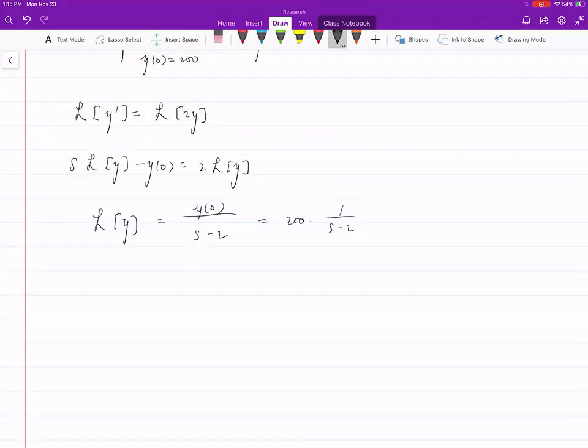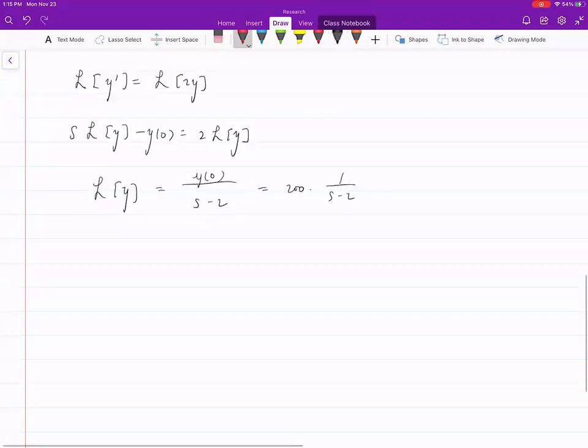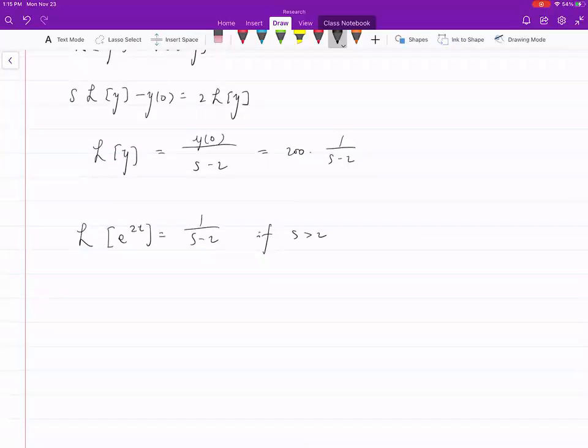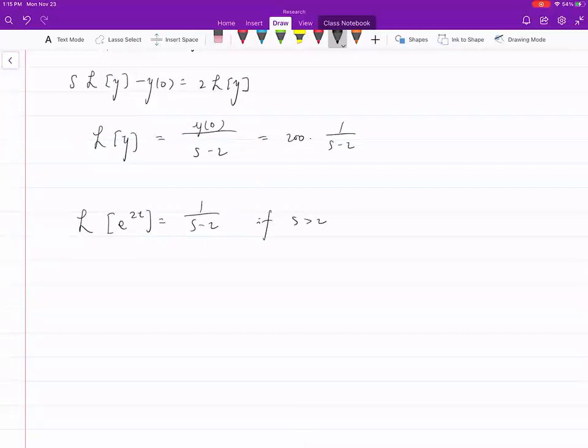Finally, what we want to do now is we want to find y. Instead, we have Ly. So now if we think about it, what kind of function if we put in, we're going to have 1 over s minus 2. Automatically, we think about this. We just did this one. Okay, if this is true, then if Ly equals 200 times 1 over s minus 2, I'm very likely wants to say y equals basically 200 by linear property times e to the 2t, which we already know is the solution, so this is actually valid.